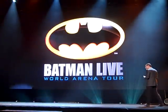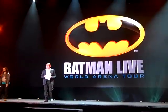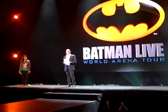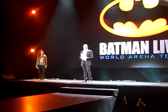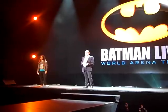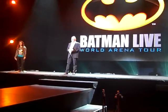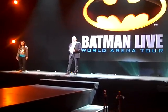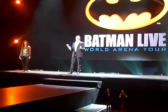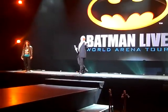One of the secrets of the Batcave we're not going to reveal today, and we're keeping it under wraps for another couple of months, is the Batmobile. But what I can tell you is that the man who has designed this is the famous designer of supercars, Formula One, Gordon Murray. About 2 months ago I went down to his factory, his offices in Guildford, and he showed us the first drawings, the first sketches of his idea. And I have to say, it is completely and utterly sensational. It's going to be wonderful. We'll see it in 2 months' time.